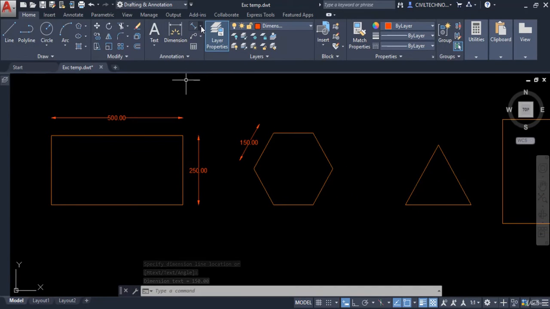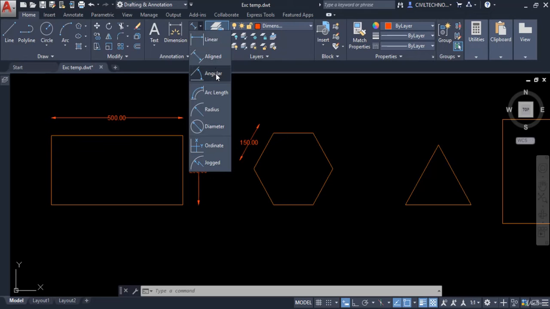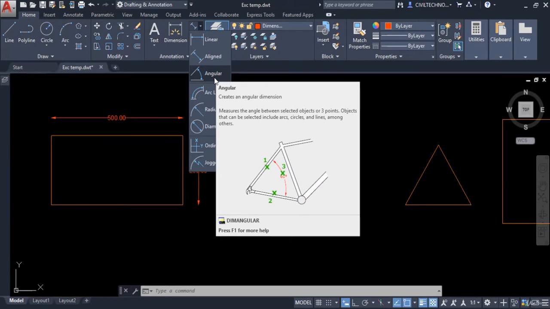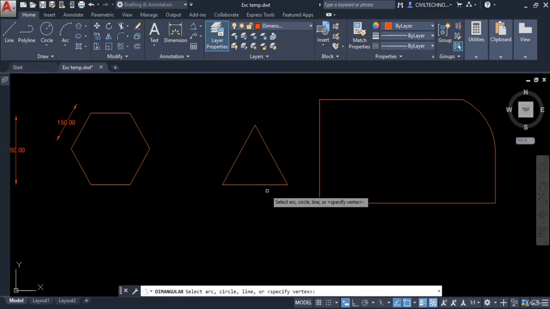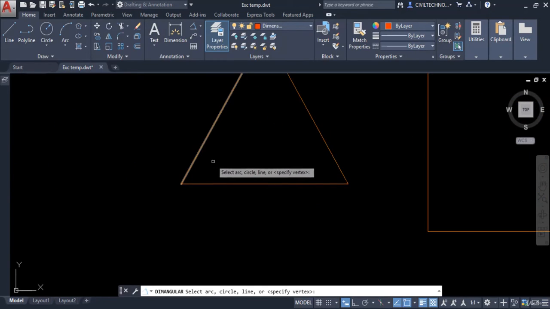Let's see the next option here, which is angular. If you want to find the angle of any object, you can find it from here as well. I will select over here to activate this one. Then I want to find the angle of this triangle.